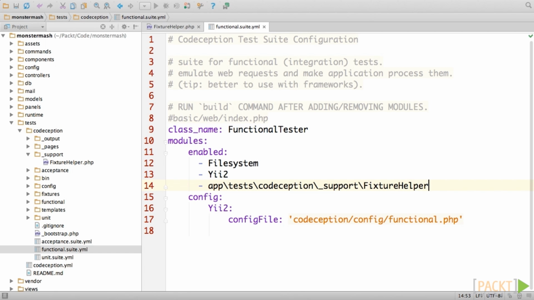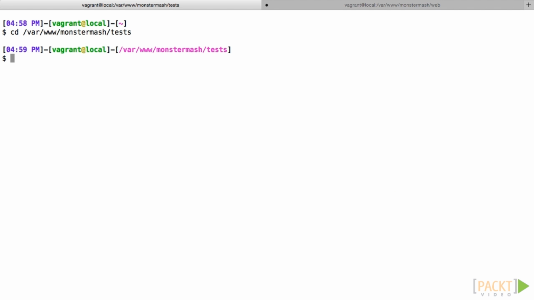Now, we're going to start writing our first functional test. We can use the Codecept command line tool to generate the base code. There are two different formats for functional tests, Septs and Sests. Septs use code that closely resembles natural language, whereas Sests look more like traditional PHP classes. We'll use Septs for our course.